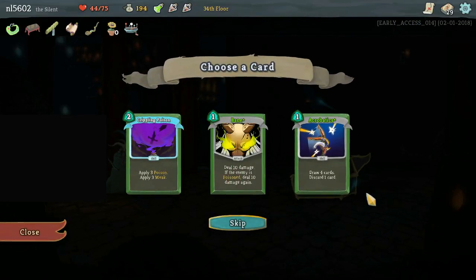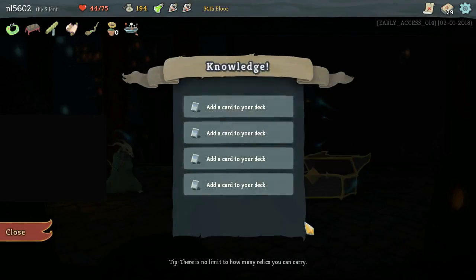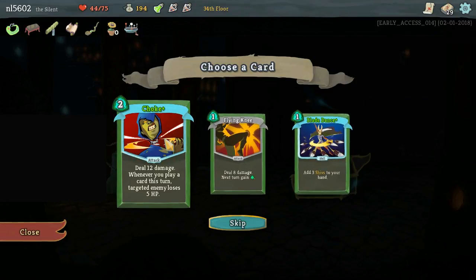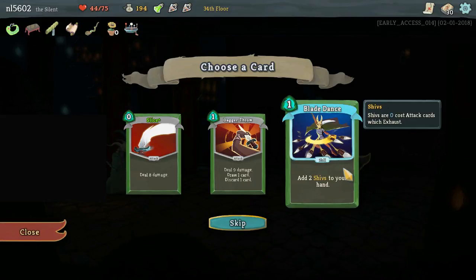Here, Acrobatics can get us free cards, but I actually don't think it's worthwhile to have. Bouncing Flask, nah, I don't need any of this. We're not a poison deck. Oh, Blade Dance Plus, though. And Choke. Alright, we're gonna go with Choke, because it's possible for me to play Choke and at least 3 cards. So, to that end, I think I'd rather run Blade Dance.